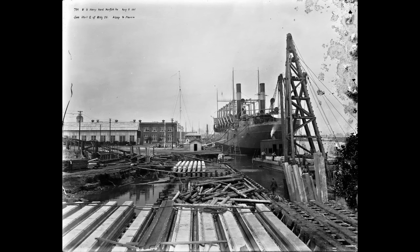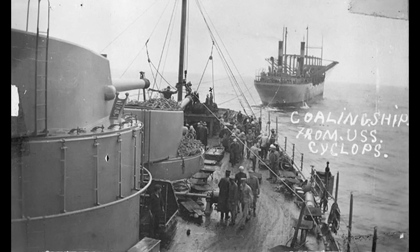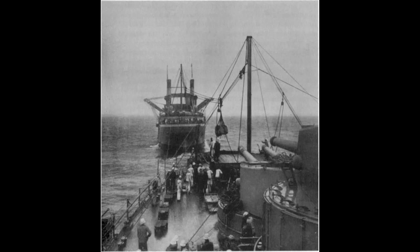When 1917 rolled around, things would change. Upon the entrance of the United States into the Great War, Cyclops was formally at war, not just supporting an intervention into Mexico. Her service in the Great War was fairly minor — she spent most of it sailing around the East Coast, with a couple of exceptions: sailing with a convoy for France in June 1917, and sailing to Halifax that same year. The furthest afield she went after that was in January 1918, when Cyclops was sent down to Brazil to fuel British ships in the South Atlantic.